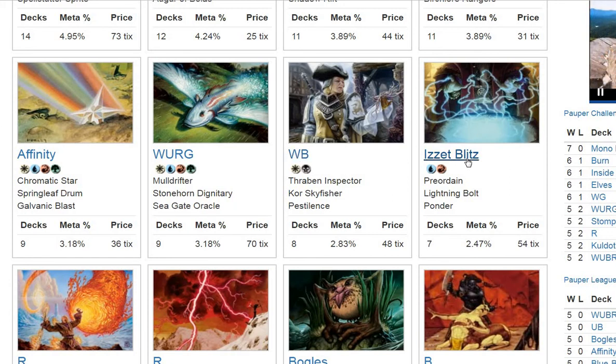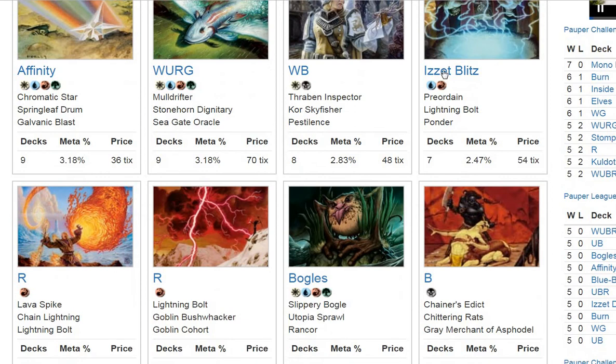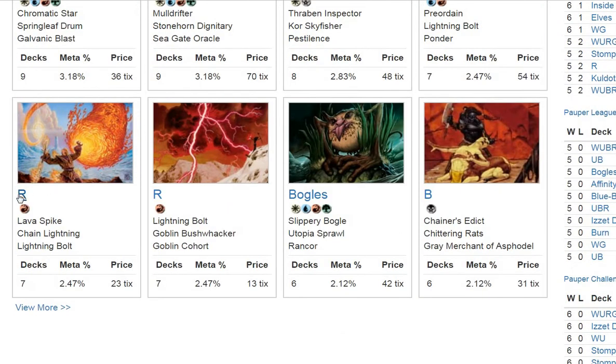Izzyblitz is tough because they can just kill you on two mana. They also typically have Gush and Daze so they can bounce their lands, and it's just not really a fun matchup no matter what you're doing. Burn is pretty capable of operating off of one and two mana, so it's not great. This is a situation where having some kind of a sideboard answer to this would probably be a good idea.